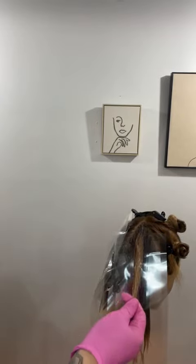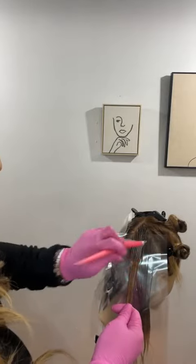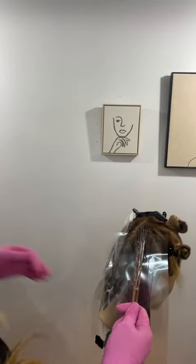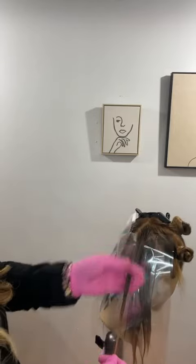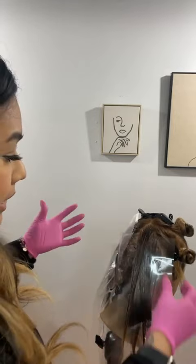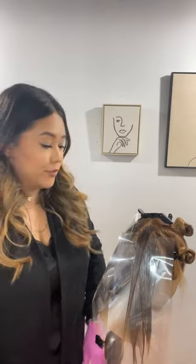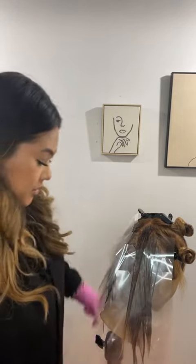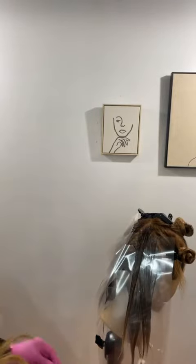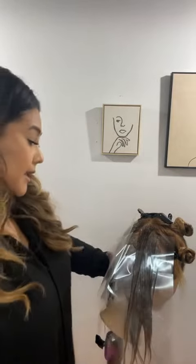Okay, and then our last one. And again, I'm alternating between the 4 and the 6 here. Our base color stays the same, which is our 5 NWB. And really incorporating a lighter and a darker color gives that beautiful, beautiful dimension that we all are seeing on Instagram, on Facebook, right? On TikTok.